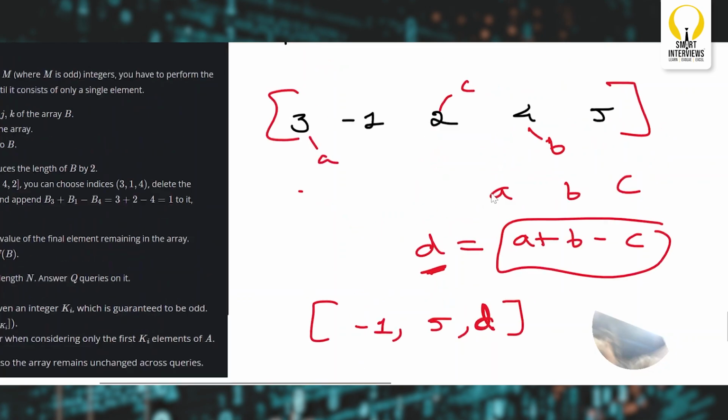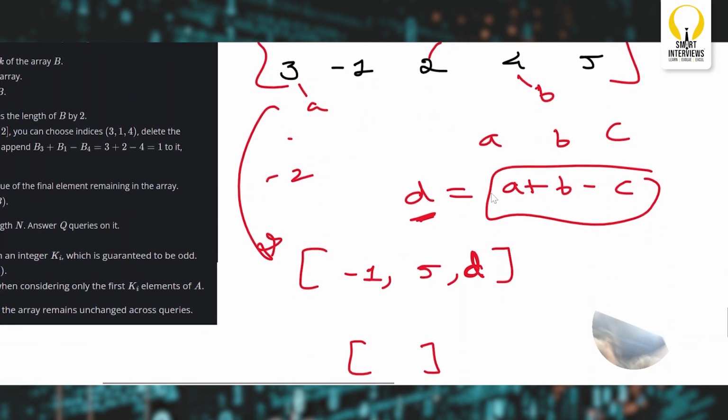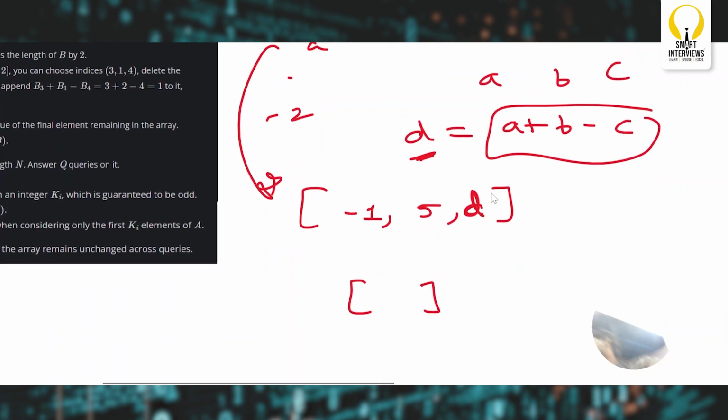If you see here, the first time I removed three elements and added one element. That means overall two elements have been removed, or the size of the array got reduced by 2. Again, when it was 5 it became 3. As mentioned, the size of the given array will be odd. Now 5 reduced by 2 becomes 3, and 3 reduced by 2 becomes 1.